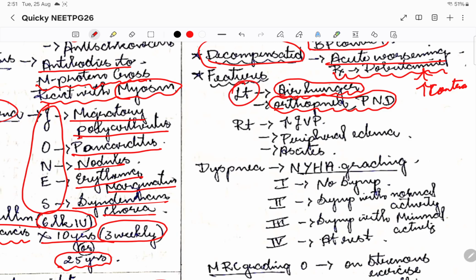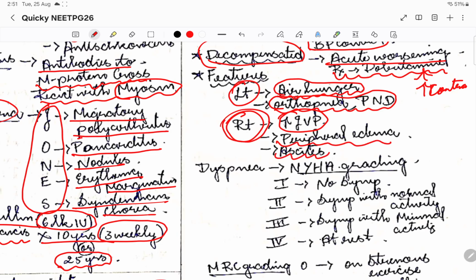Whereas right heart failure means all the blood coming from the peripheries to the heart will start pooling in the peripheries, because the right heart is not able to take all the blood back. That is why JVP will also be elevated, because all the blood is staying in the right atrium and the other parts of the systemic venous supply. Peripheral edema can be seen, and ascites is seen in right heart failure.